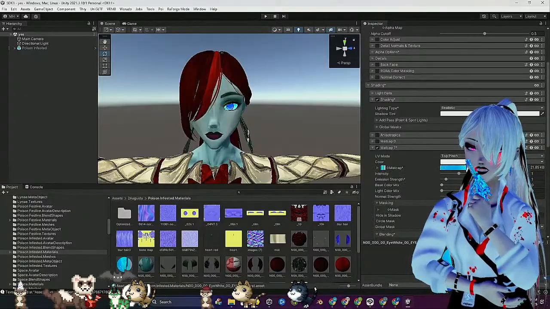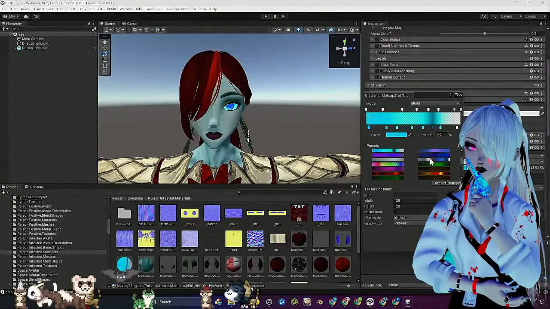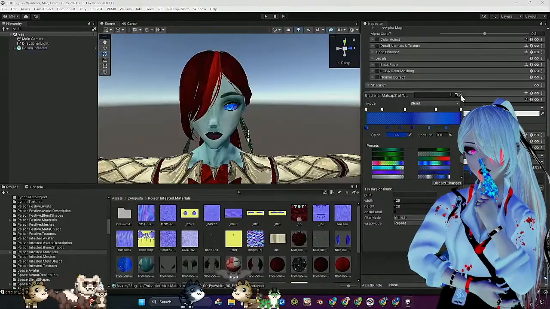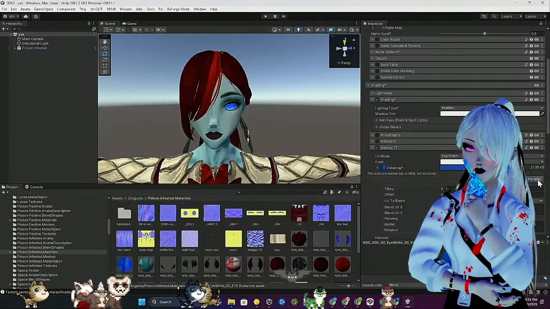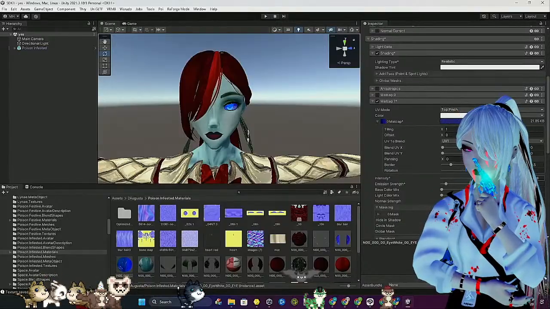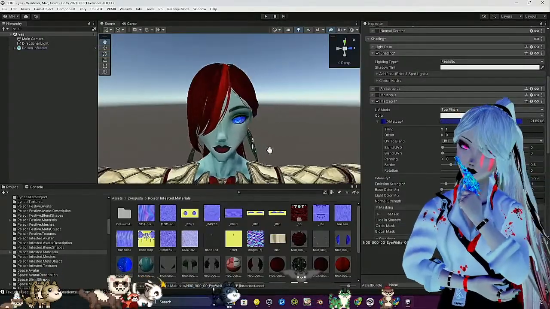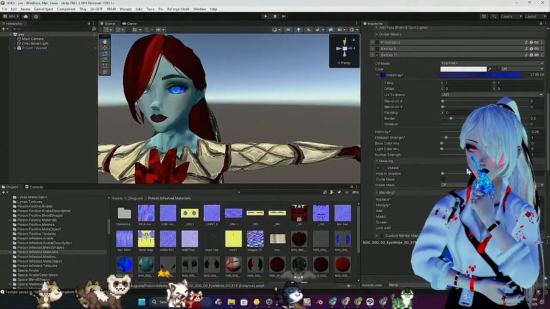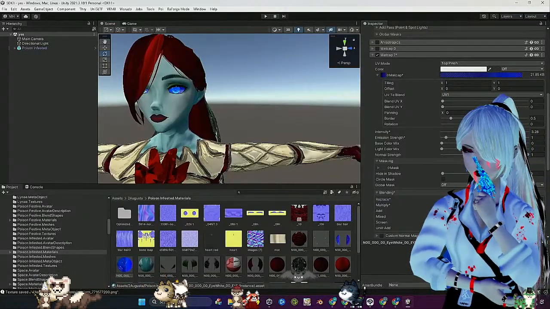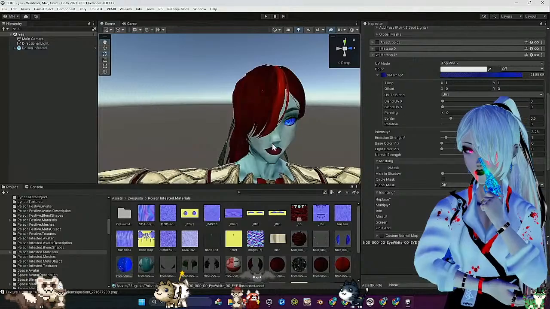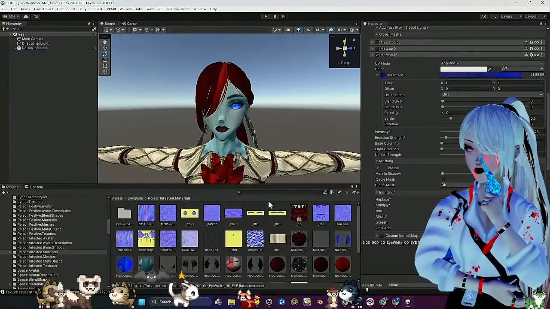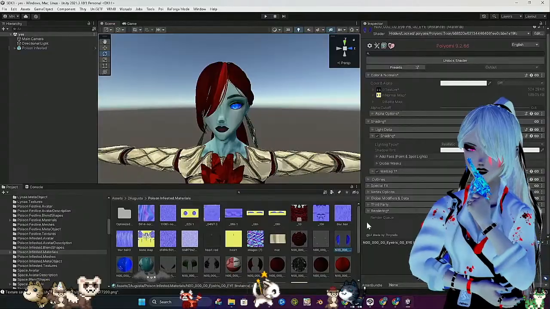I don't think I like this blue. I think I like that way more.